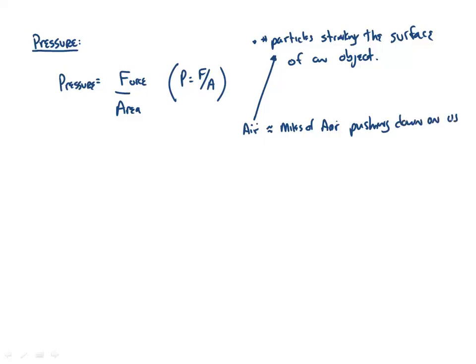Or the other way to think about this is kind of like a balloon. Here's Jay's lovely balloon. Let's tie it off down here. And you've got random little particles in it. What's keeping that balloon inflated is those particles striking the surface of that balloon. We can't see the air, and even though we breathe it and need it to survive, it's constantly around us. We don't tend to think about it that much because of that.